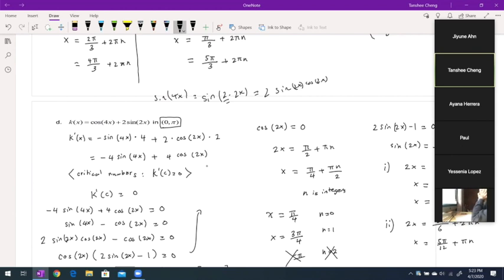So finally, solving this cosine 2x, you need to remember how to solve this. Even though it's talked about in a certain interval of the original functions, the domain is only in a certain interval, when we solve it, we still need to put it into a general format, general solution, so that I can find out for a specific interval. So by saying that cosine is 0 on what? When it's pi over 2, or 3 pi over 2, or 5 pi over 2, and so on and so forth, which is what? Pi over 2 plus pi n.